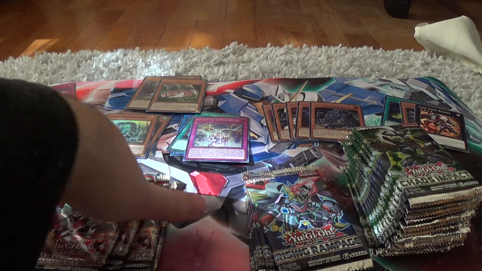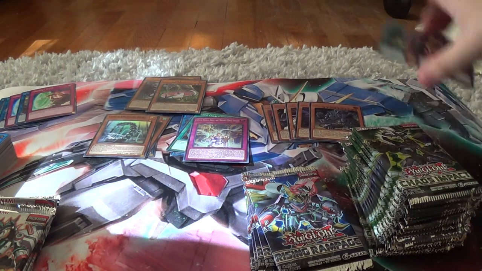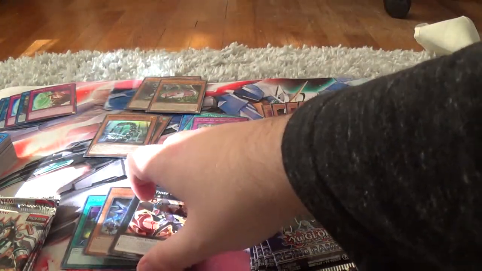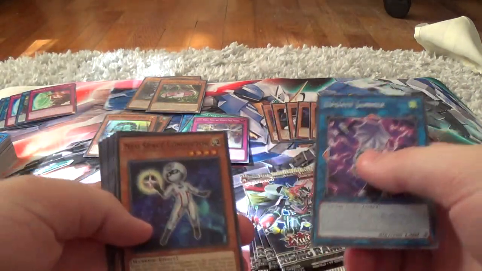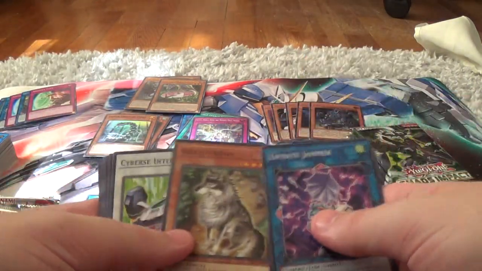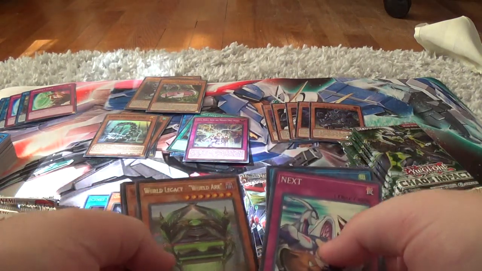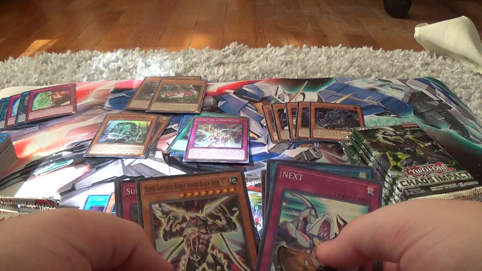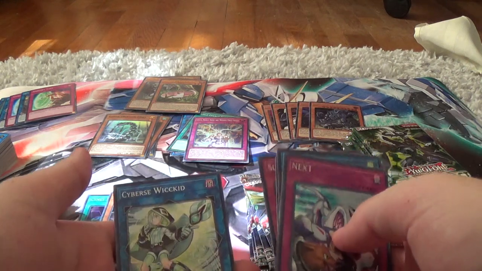Once we finish off these packs, actually no, I'll just move the packs over, and we can pull the cards we might be using. So we have Update Jammer, Neospace Connector, Aloof Lupine, Cypress Integrator, Next, World Arc, Super Armored Re-Robot, Black Iron Sea, Subterra Succession, and Cyber Swift Kid.